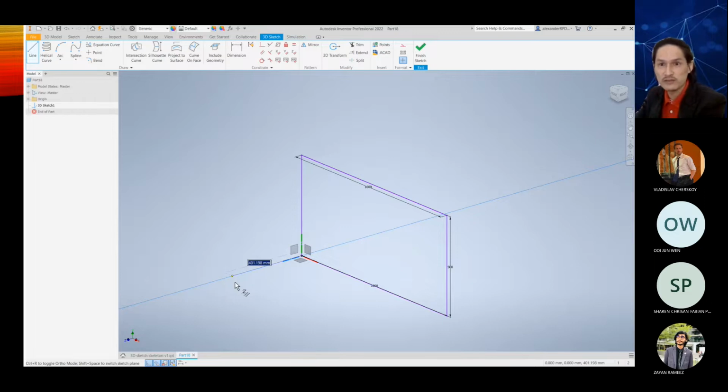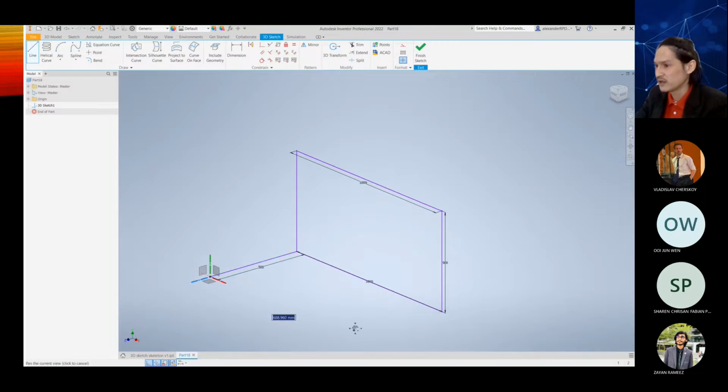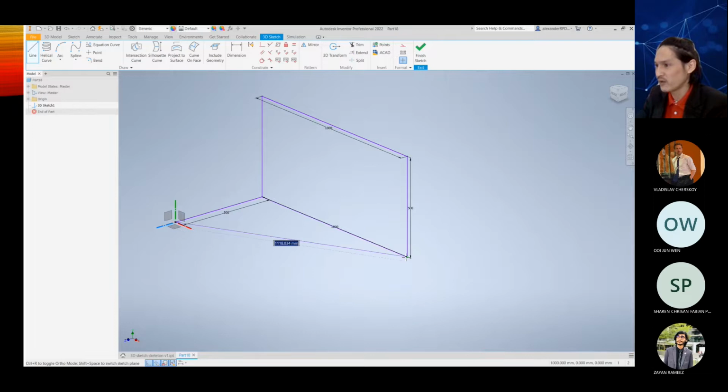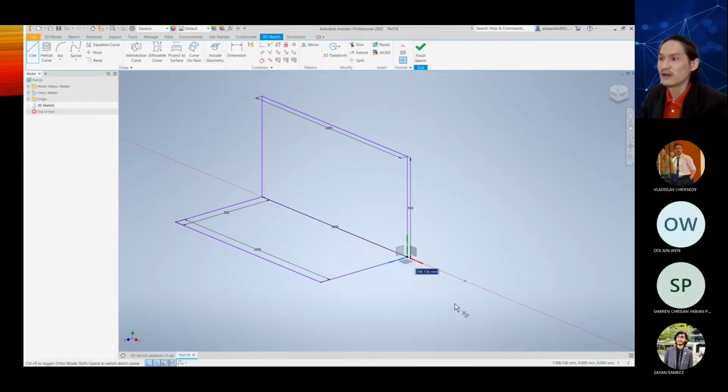If you're doing a normal 2D sketch, the sketch on this plane and the sketch on another plane cannot associate. But in 3D, we can have all the sketches on different planes together and associated. Now I have another 500 in the Z direction, and then here again, on my X, I want to have 1000 over there. Of course, now I key in the dimension. You can do the dimension later also, no problem.